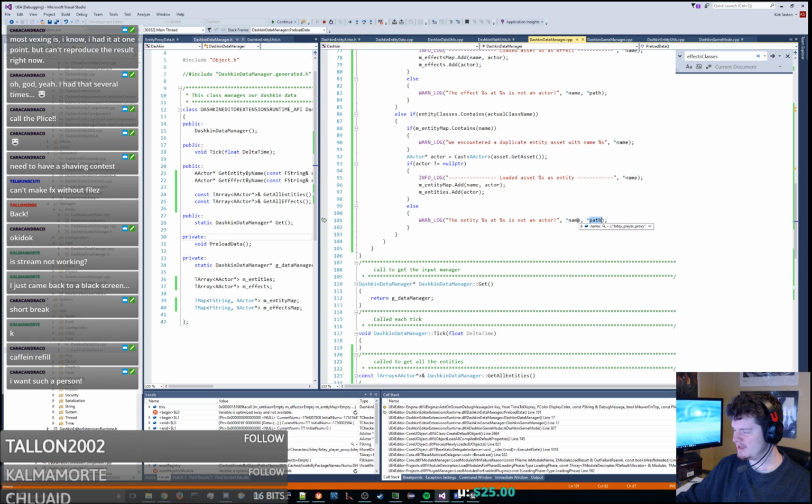The Bitey player proxy is not an actor. Well, yeah, it's not an actor, it's a thing that creates an actor.